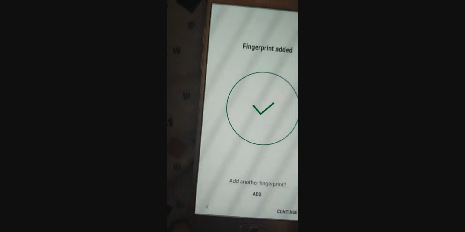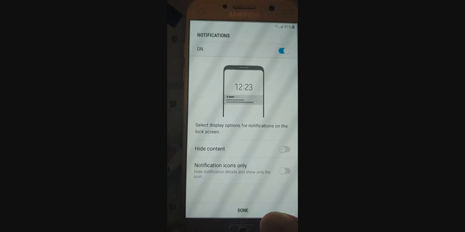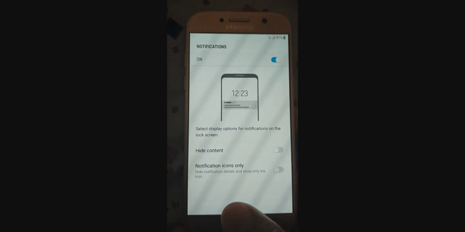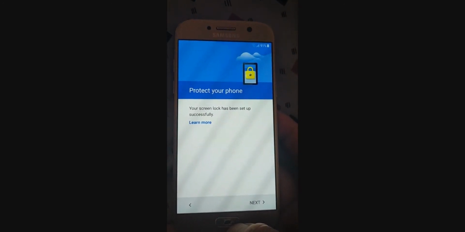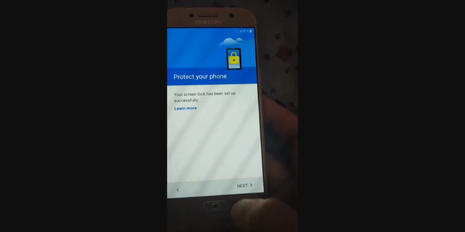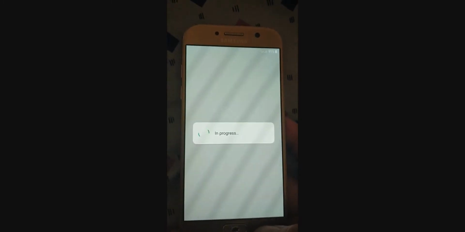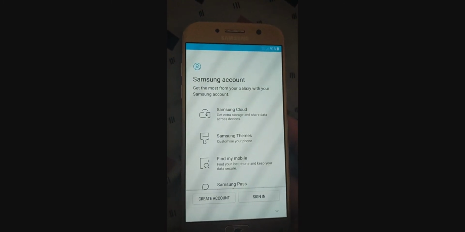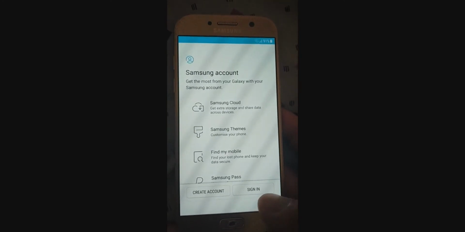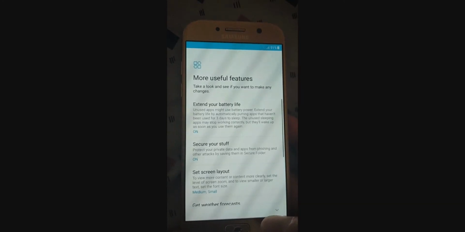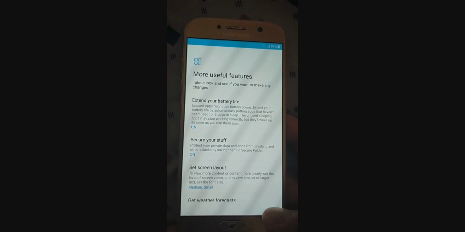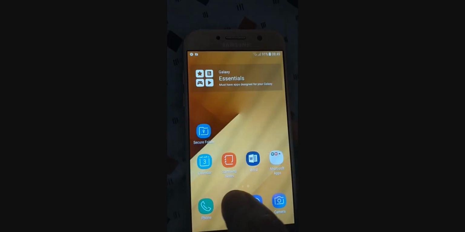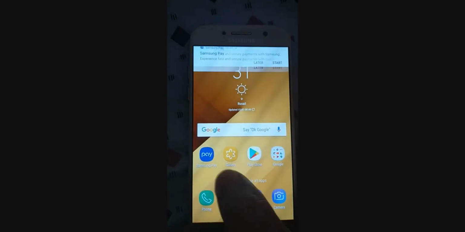You can always program your phone to bypass these protocols on trusted networks, but if your phone falls into the wrong hands, a simple screen swipe is not going to stop anyone from mining your data. After the security setup, it will ask you for additional service setup. You can skip it as I'm doing and come back anytime you want. Now the setup is done, the device is ready, and you can install your required apps as well.